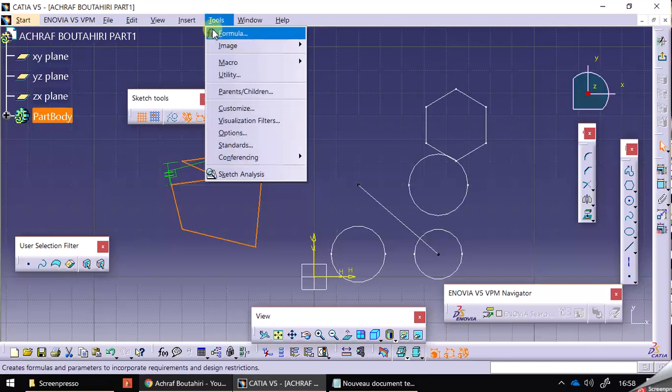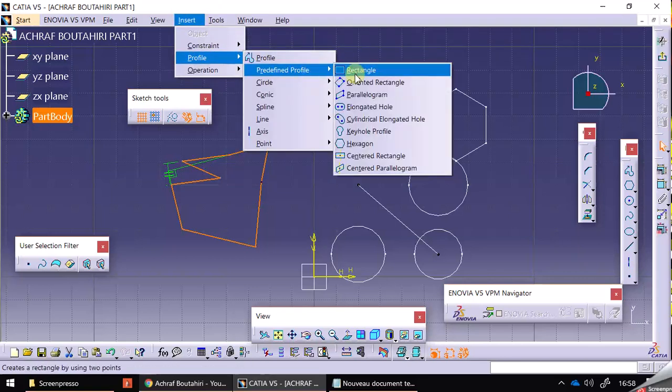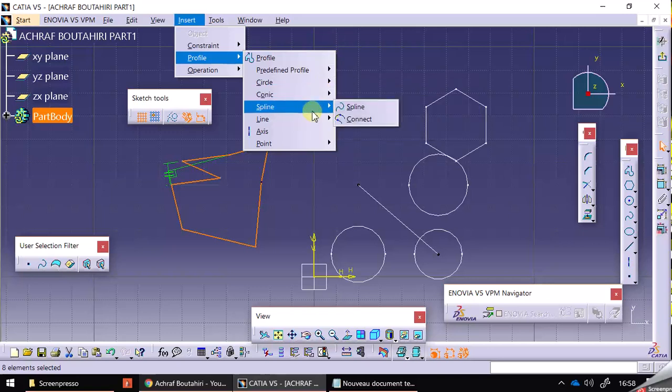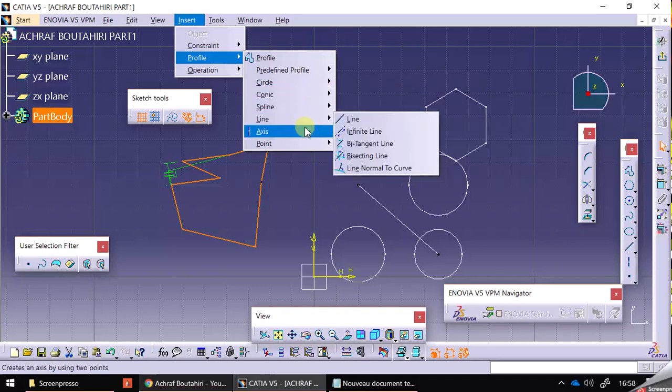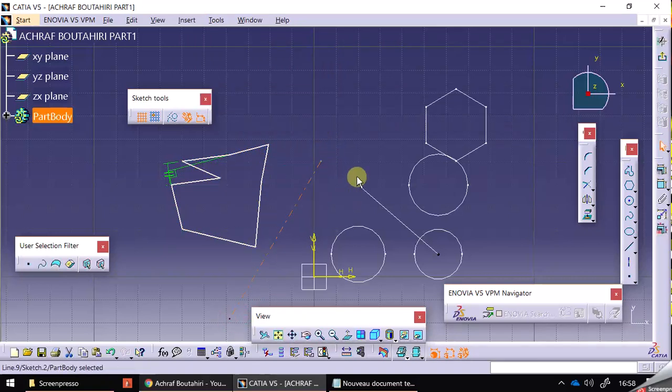Or I can insert profile here, like rectangle, oriented rectangle, and parallelogram, and so on, or circles, or conics, or splines, or lines, or axes. So I can insert this element from here or from this profile tool. Okay, so this is about inserting element from this part.